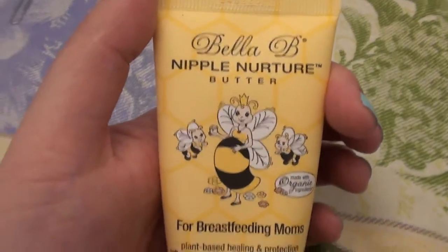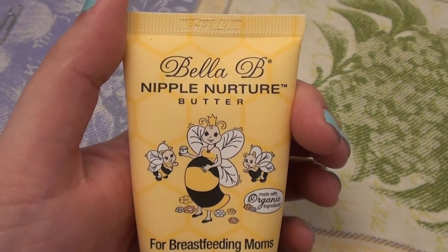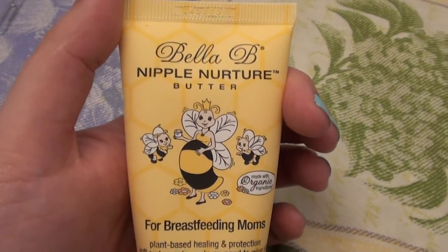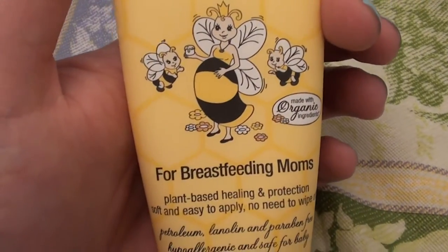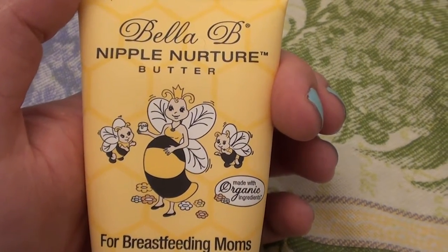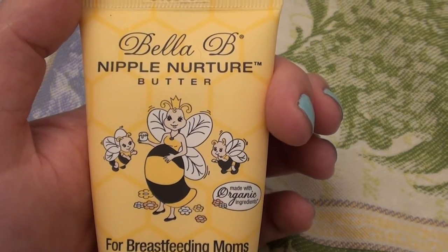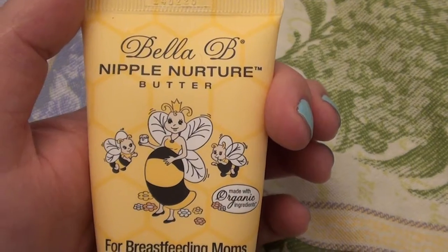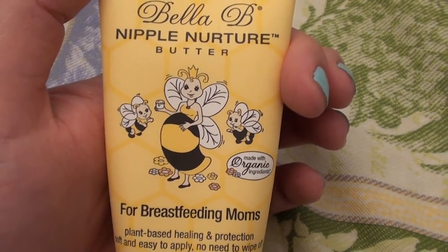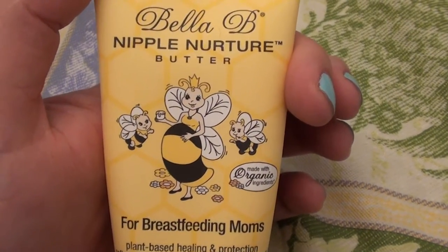I have been using this product for various other reasons. Obviously, I am not a new mom, so I have not been using this as a nipple nurture butter — though I've been told it works great for dry, cracked nipples, and if you're breastfeeding it's a very healthy alternative. I have been using this as one of these multifunctional, multitasking products. When I was in Miss Texas competitions and pageants, the beauty experts would tell us the best skin care products are multifunctional, meaning you can use them on various parts of the body for various skin ailments. This product qualifies as a multifunctional multitasker for sure.